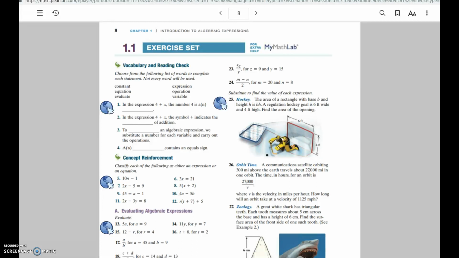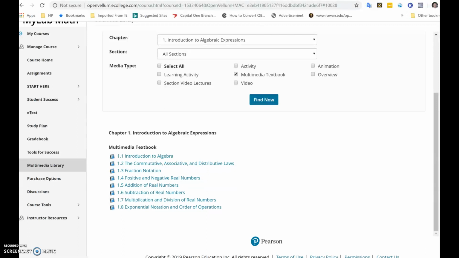Well, it used to be that you would have to go to a tutor or a friend or the teacher in the office hours, but I'd like to show you some things that you have available to you. First of all, I'd like you to notice something about the software itself. So take a good look at problem 23, try to memorize it, and let's go back and look at some software now.